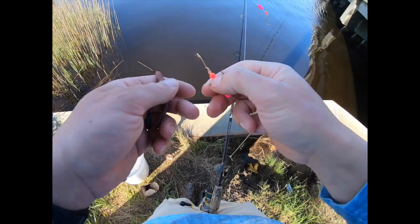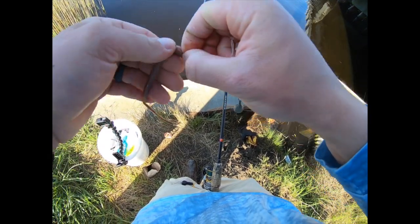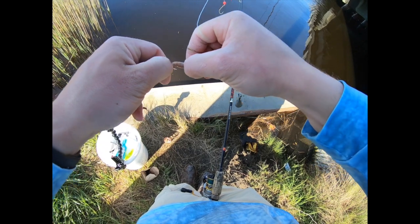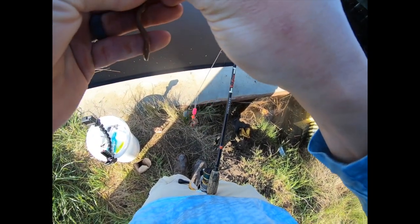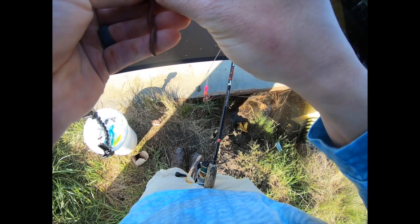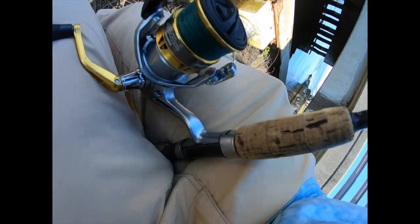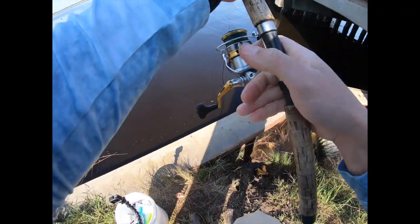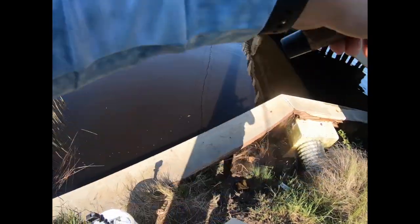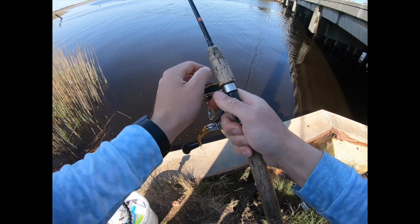All right, so first rig, I'm going to rig up with some bloodworms because they're on their last leg. And before I go out and get more bait, I'd rather use up what I have. We're going to toss this out, and then I'm going to tie on a fluke rig on my other rod. So, put that down. All right, first cast of the day, baby. Hopefully, the fish are biting. We'll find out very shortly.